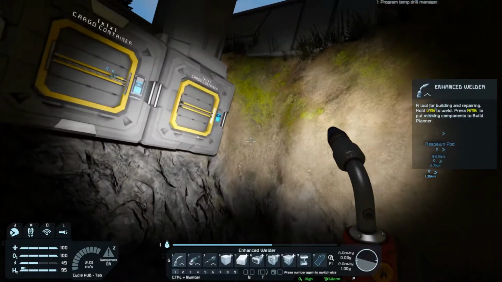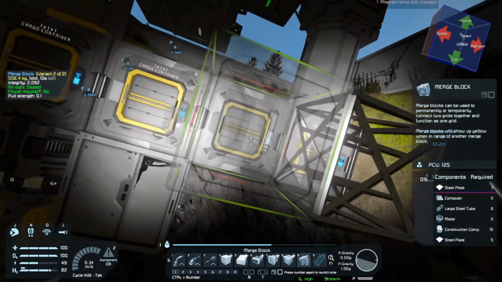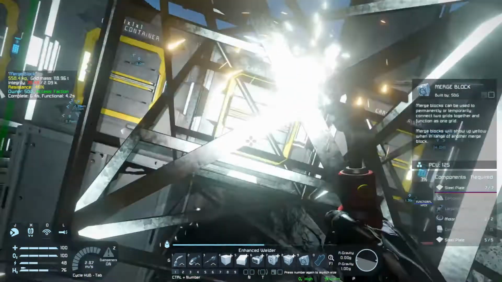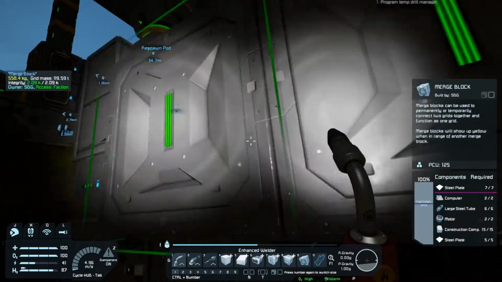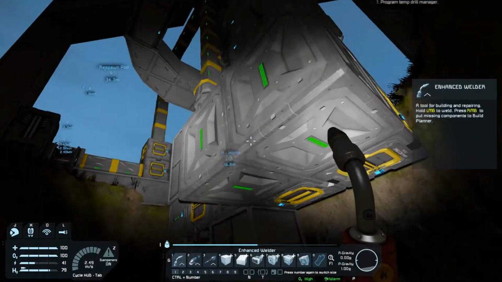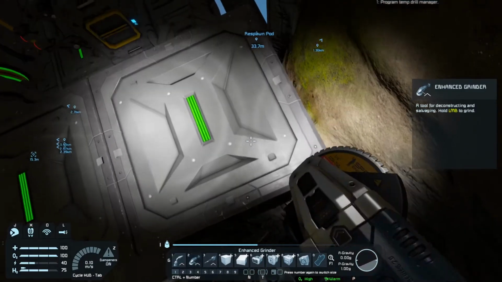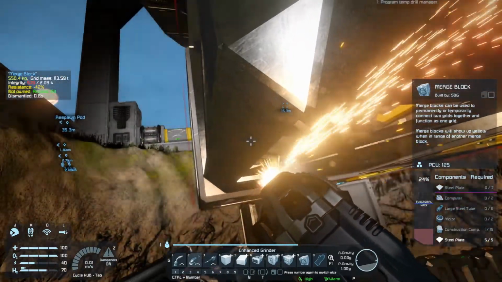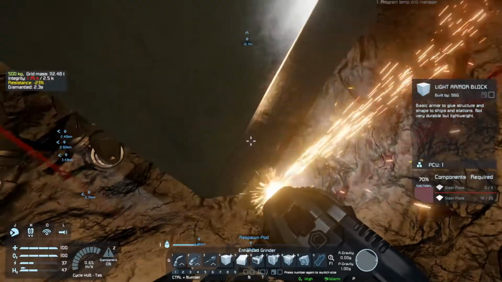So, mergy again. And we need one going that way and that way. And there we go. There should be one again. So that grid and that grid should be the same grid now. Okay, so that is the 2 cargo containers I wanted to add. That should give us a bit more time while mining, and now we can destroy these.